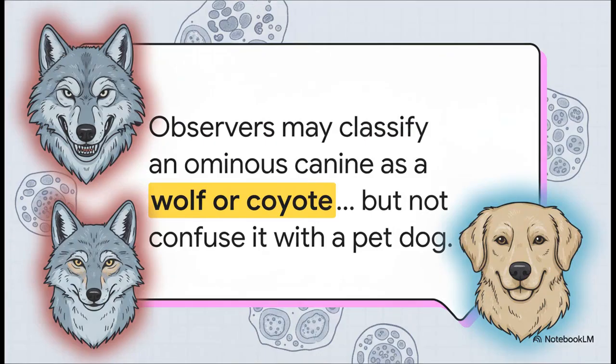I love this analogy because it perfectly captures the philosophy behind MPATH-DX. While experts might argue over the specific terminology, is this lesion a wolf or a coyote, almost all of them will agree it's not a pet dog. The framework focuses on that shared understanding of risk and the need for action, and it helps to avoid getting bogged down in debates over terminology.